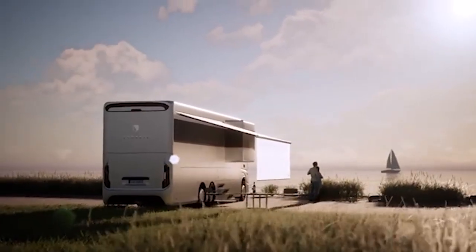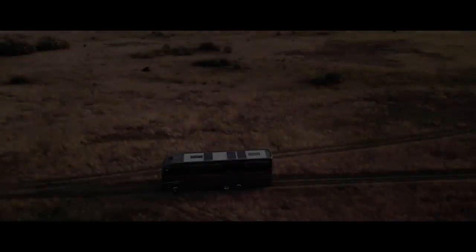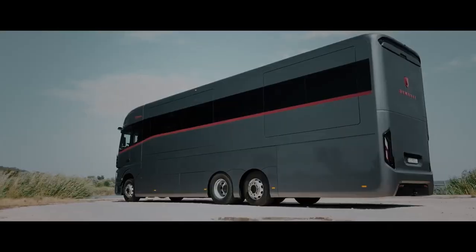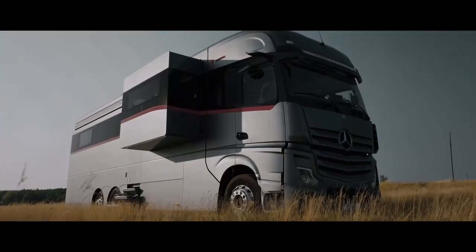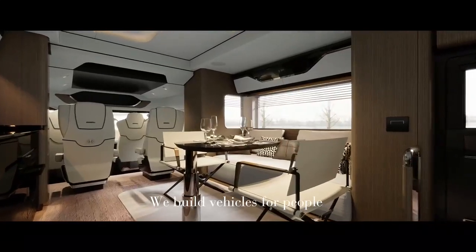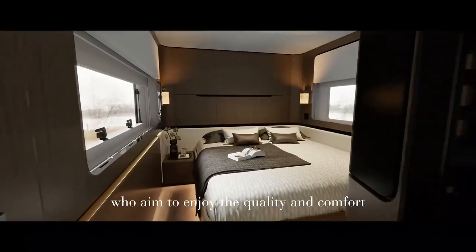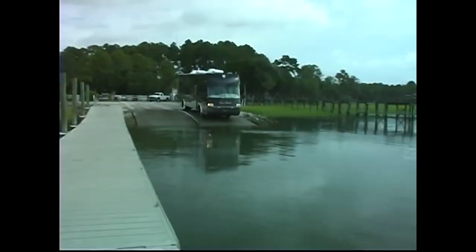In terms of safety, all Dembel Motorhomes come with standard safety features, including anti-lock brakes, an alarm system and airbags. The company also offers optional safety features, such as side cameras and lane departure warning systems. When it comes to comfort and convenience, the Dembel Motorhome is an excellent choice. With their luxurious designs, impressive amenities and top-of-the-line safety features, the Dembel Motorhome is the perfect choice for your next road trip.